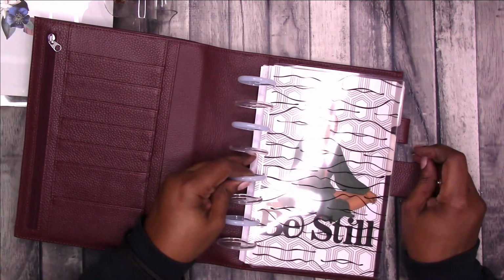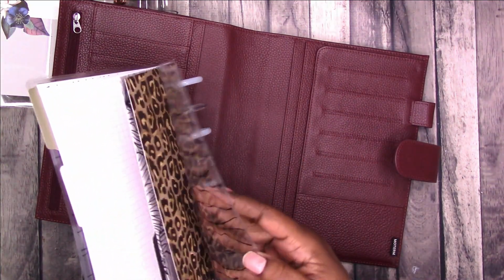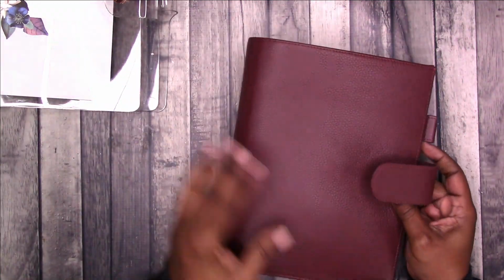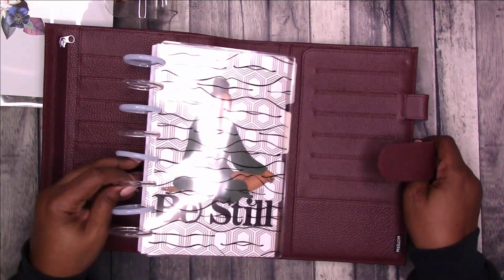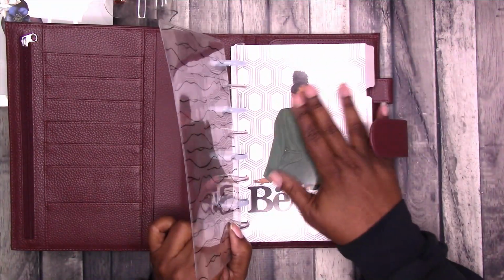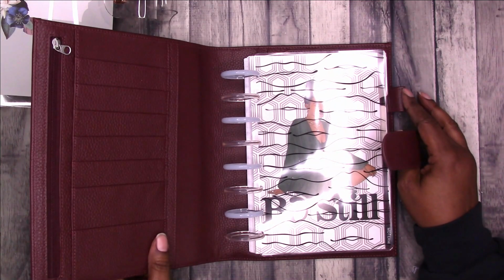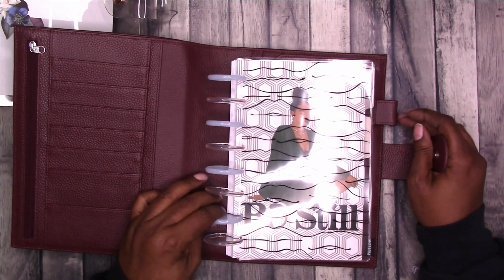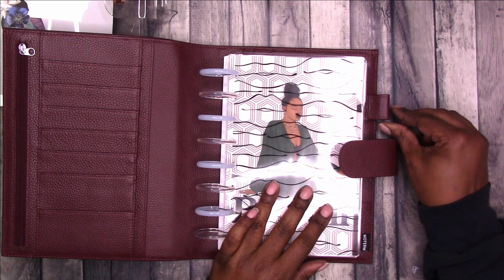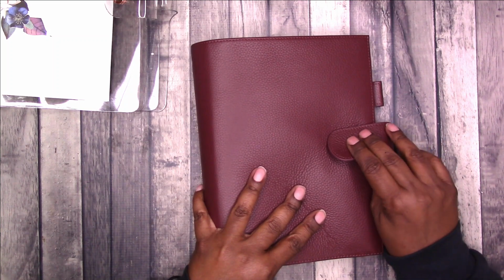This does slide more than I would like. I wonder if that has anything to do with the laminate. Let's try putting it in here and see what happens. I don't like it in there. Let's put it back in this pocket. I may come back and do something completely different to protect this or add to it, because now that I have this beautiful cover, I think I want to do something a little more special. Also, I have the perfect paper pad to go with this, but I also have this pin loop here. So I have to check my collection of pins and see what I want to add to it.